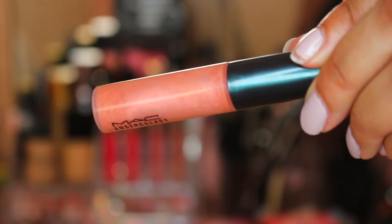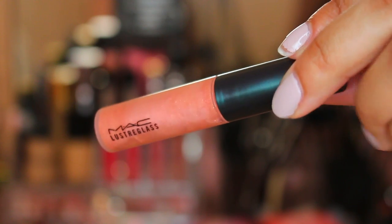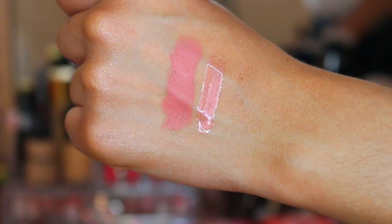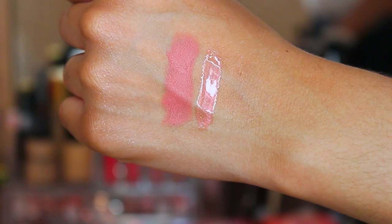I've also gone back to another old MAC favorite — my favorite lip gloss of all time: MAC's Luster Glass in Love Nectar. I've gone through no joke like eight of these in my lifetime. It's the perfect peach color with gold glitter and shimmer. On its own it's pretty but not extraordinary — it really shines when you put it over literally any lipstick and it makes it look ten times better. I actually repurchased it this month and it lives in my handbag all summer.